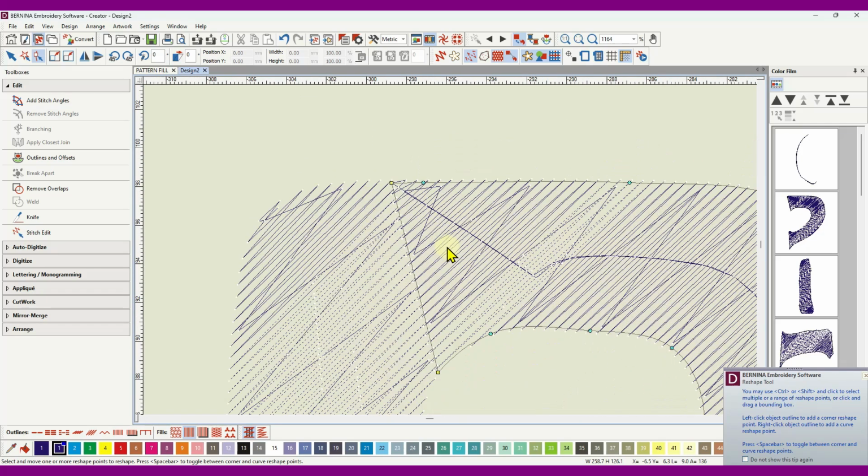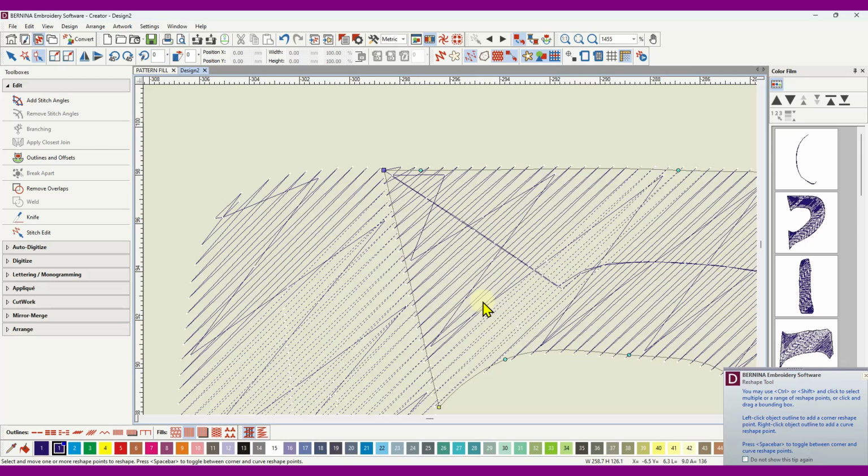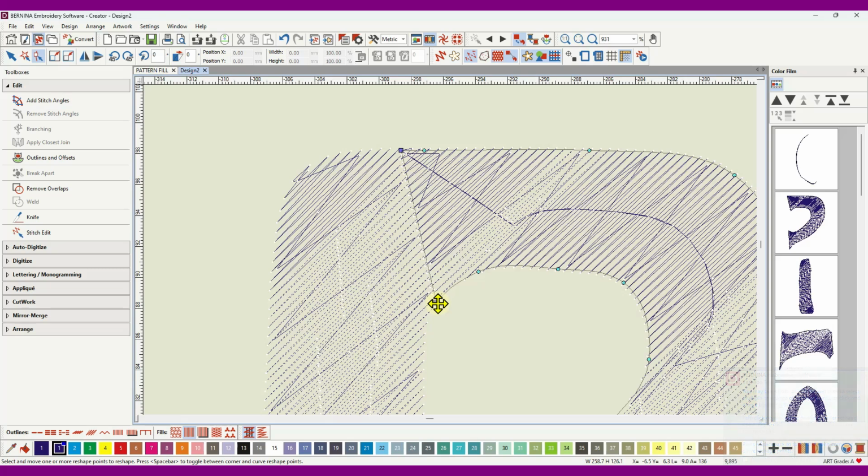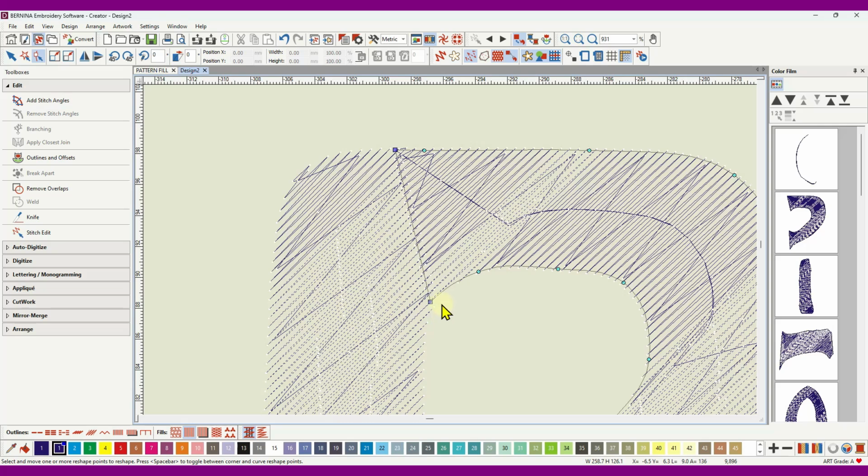Up here I want to do the same thing. I want to grab this node. In fact, I can grab both of them. Hold my control key down and grab that one, and I can actually move them together. Although it's changed the curve here a little bit, so I might just click off and click this one and move that one down a bit. Just get your curve nice and smooth and make sure there's a bit of an overlap.